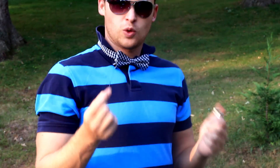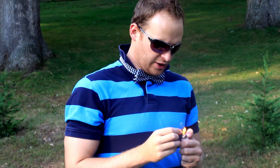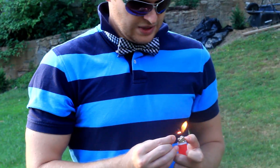What we're going to do is basically warm up this flint until it's nice and orange for a little while, and then we're going to throw it on the concrete. I'm going to turn this way because the wind is killing the lighter, and then we're just going to throw it. Let's go!